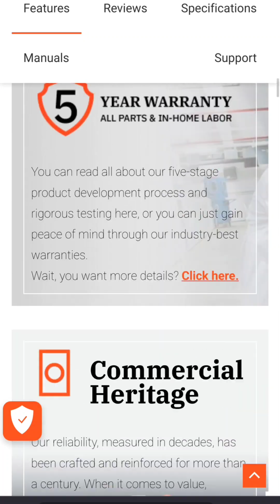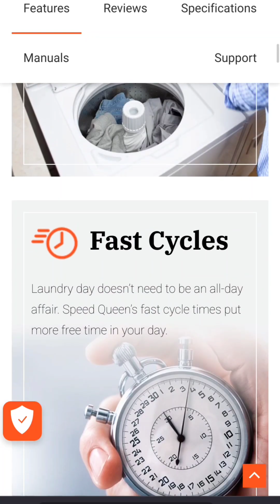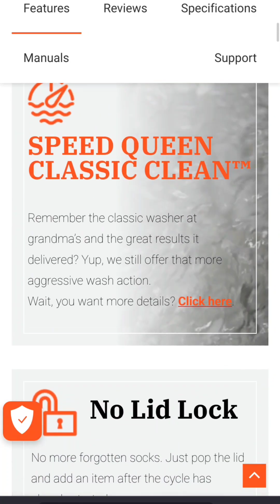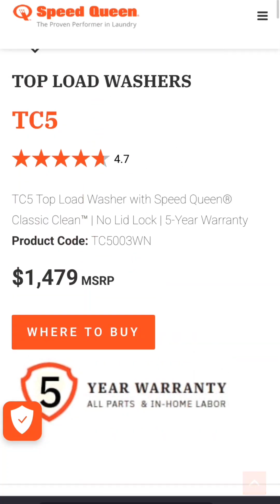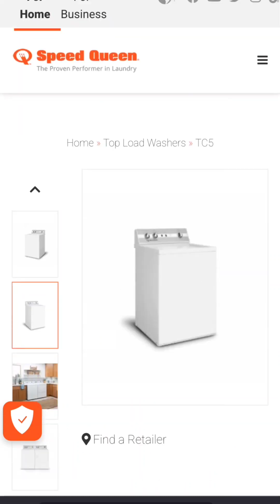I will if you are a mechanic or a farmer. Then this is the one for you, but you have to understand it's actually going to be fairly loud. You're going to hear that wash action. That drives some people nuts. They just don't like a noisy washer.